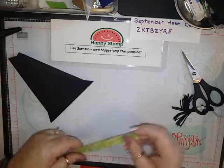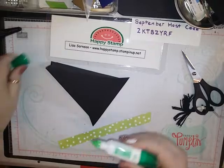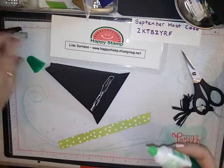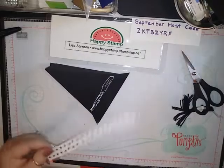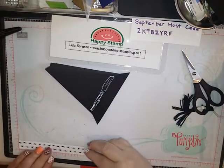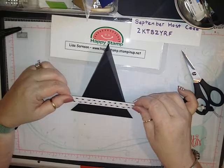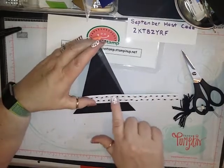and all I'm going to do is put some glue right here again. And it depends on how much white you want to be showing on each side of your spiders as to how wide you're going to make it. Mine is about 3/4 of an inch. And I'm just going to set that right on here, and it's going to butt right up against this piece of black here.